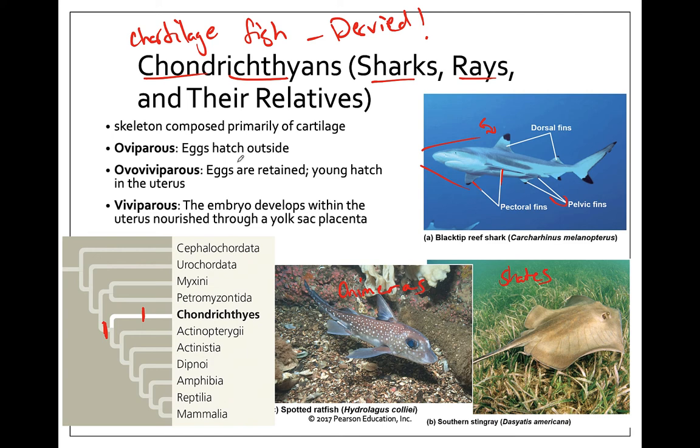The largest shark is the whale shark, and it is a suspension feeder, so it's actually going to eat really, really tiny krill and little tiny fish out of the water column. And it does this because that's actually a more economical method of getting energy, because when you eat really high up in the food chain, you're not getting a lot of the relative energy. But by eating tons and tons of krill, the whale shark is actually getting more energy. So that's why some of these really big organisms eat really, really tiny stuff.